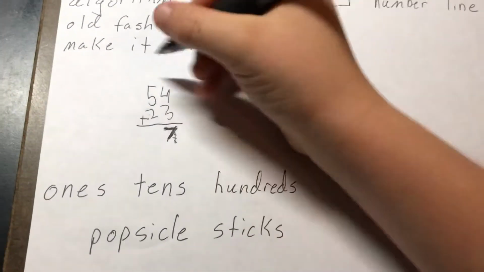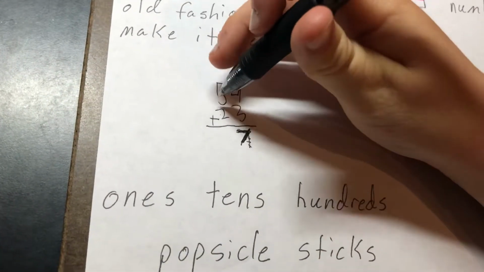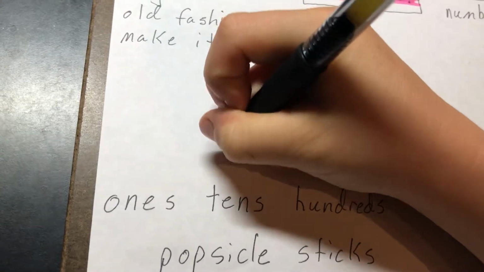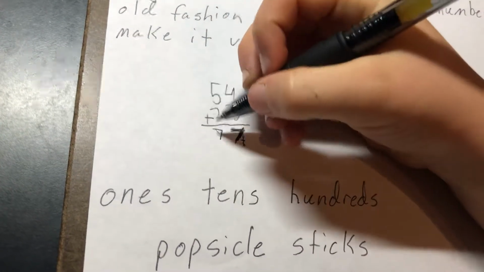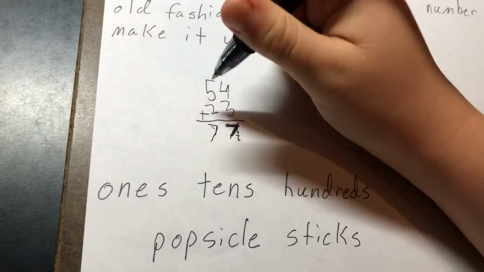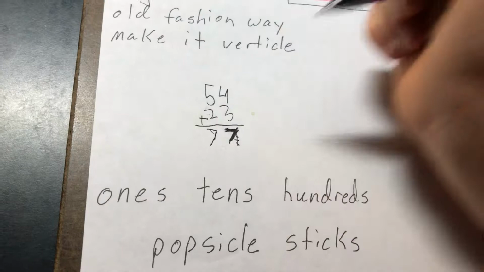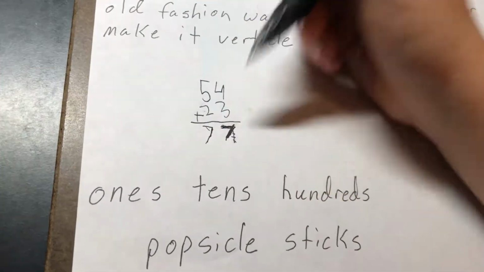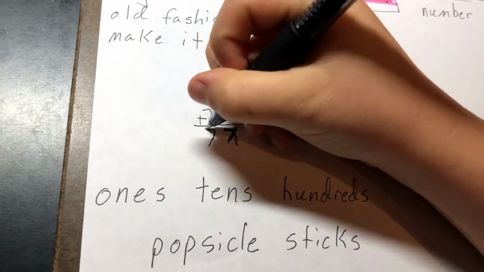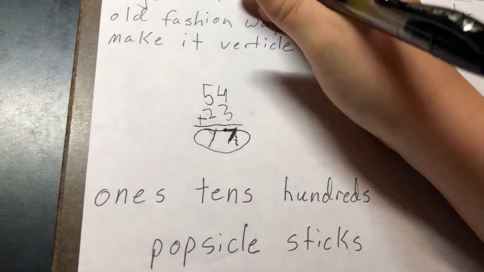Okay. And then 5 plus 2 is 7. Now, are those 5 ones, or what do you mean 5 plus 2? 5 tens. So 5 sets of 10 plus 2 sets of 10 equals 7 sets of 10. So the answer is 77. Excellent job. Is that your final answer? Yes. Oh, I like the way you circle it, just to let your teacher know, hey, that is my final answer.